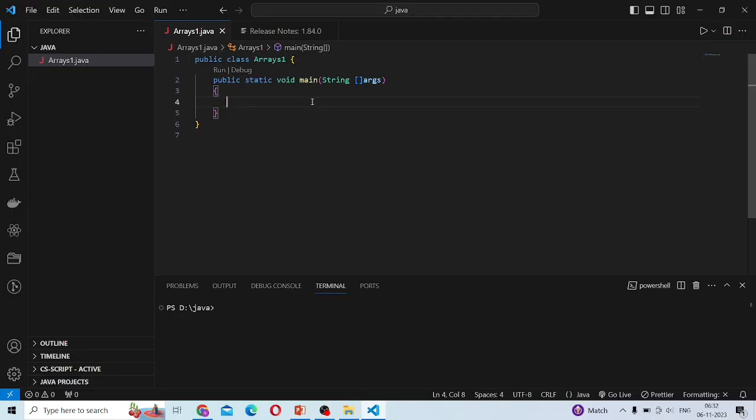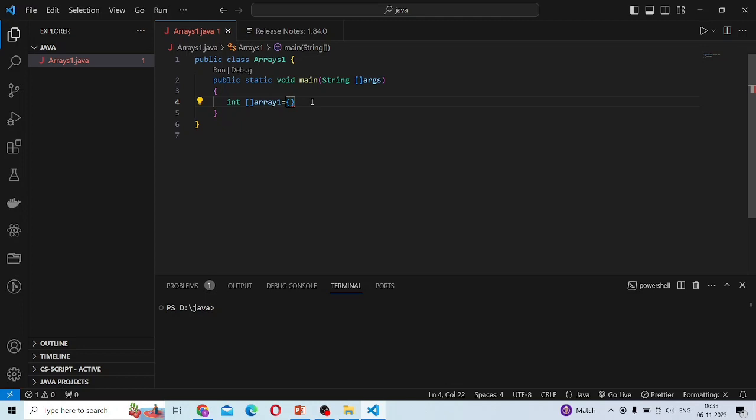Okay, so let's create an array of type integer. The simple syntax of creating that array is the name of the data type, the square brackets, and the name of the array. The array name could be anything, but I suggest that it should be kept meaningful. Then there are two ways in which you can create this array, using the static declaration and using the dynamic declaration. We will see both in this lecture.